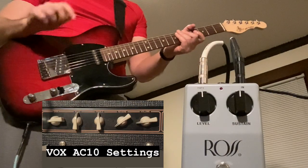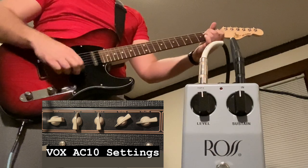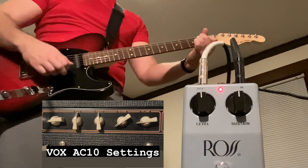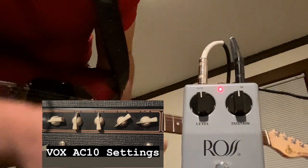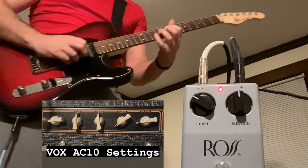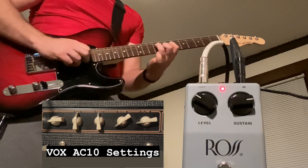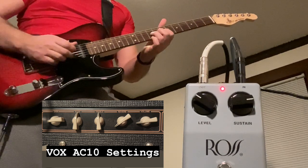Okay, now we're trying out the compressor, which is probably the most heralded of all the traditional Ross pedals. This is the Amp Clean. Big difference. So now let's adjust the level down some and still try the sustain here. Sustain up. Can definitely tell in the room at least a very heavy compression with it turned up that high.